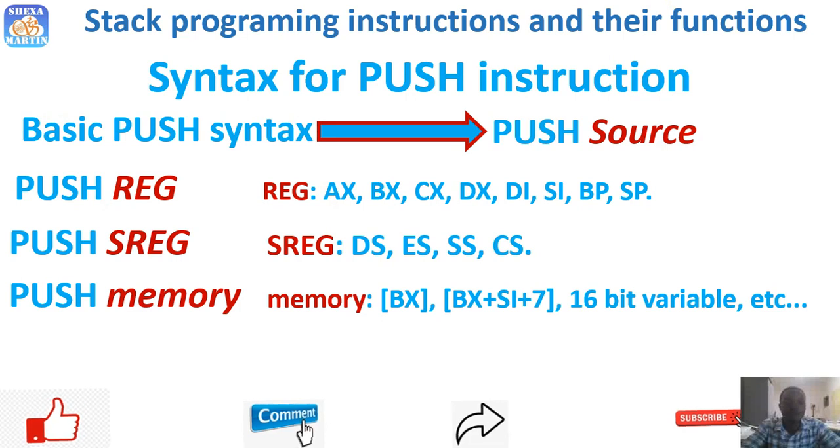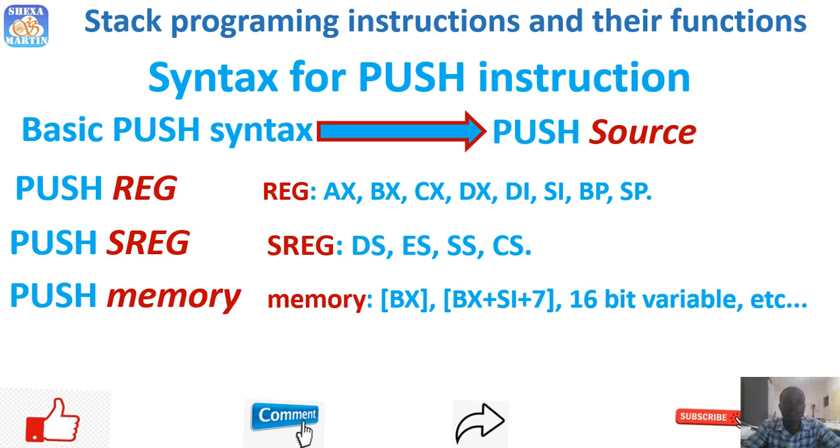Which addressing mode would you have used if you are trying to push the value that is residing at an address that is in bx? Okay, your answers, please. That's fine, I will give you the answer. It's based addressing mode, because the register that we are using is the base register.